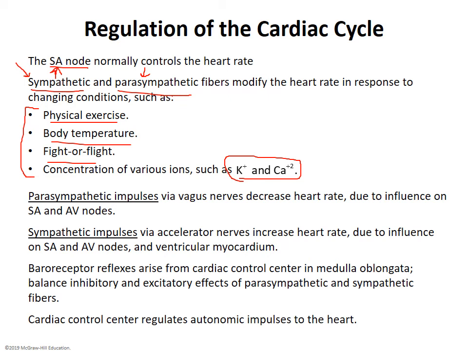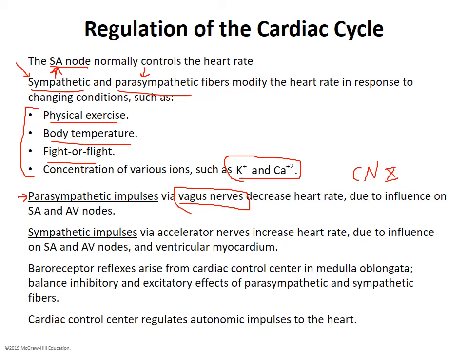So the one thing I really want you to take away here for the parasympathetic is it slows down the heart, but it does it through the vagus nerve. Remember, cranial nerve 10, the vagus nerve, is a very important nerve to remember. It is the parasympathetic nervous system from your chin down. If you go back into, I believe it's chapter 11, when you go over the cranial nerves, look at that chart that shows all the things that the vagus nerve controls, and you will see that every organ has a vagus nerve innervation to it because it is the parasympathetic nervous system.